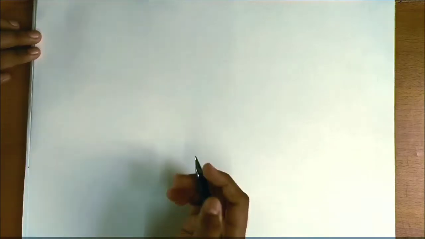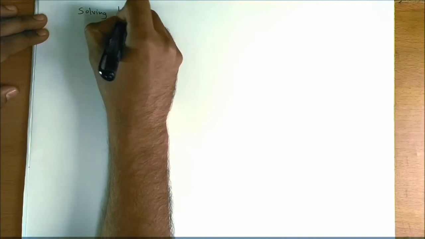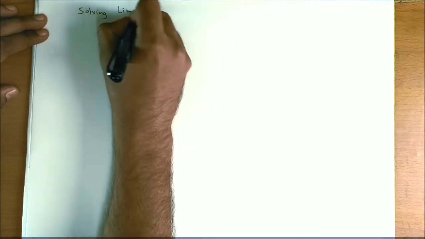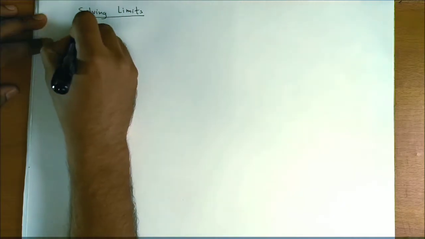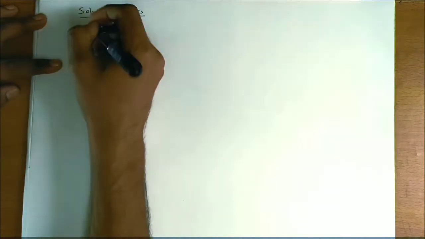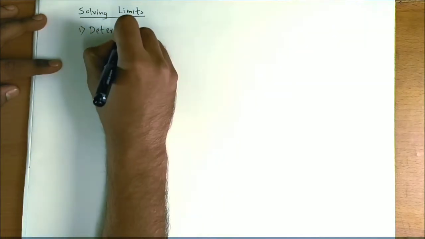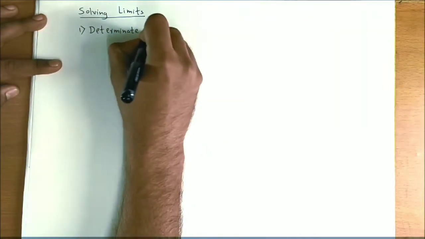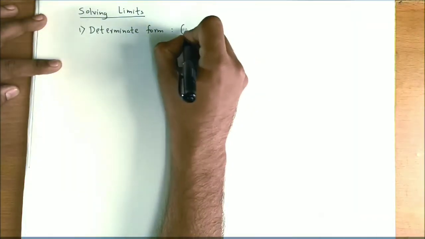Hi friends, after learning the basics of limits, we now proceed to how exactly to solve the limits. Yes, the different types of limits. So we now focus on the solving of the limits. Now we begin with the easiest one, and those are the determinate forms, the values of which you can determine directly. Right, so we begin with the determinate form.